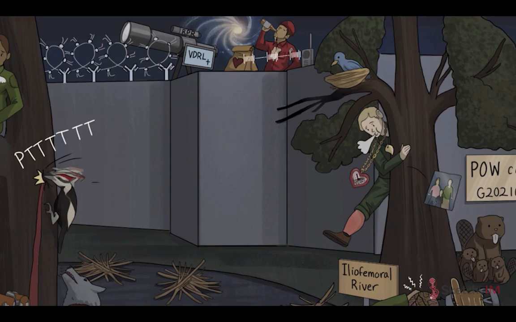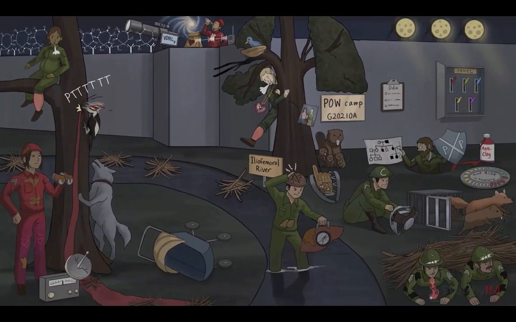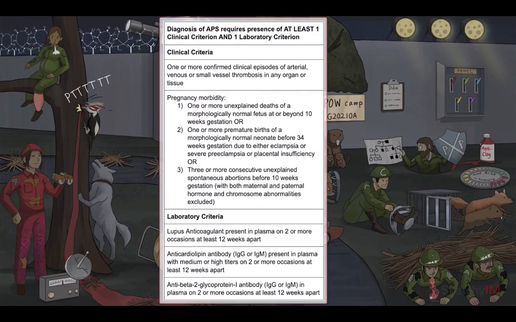Since many patients with antiphospholipid syndrome have anticardiolipin antibodies, they can test falsely positive for syphilis if you inadvertently use these tests. Antiphospholipid syndrome can be pretty tough to diagnose, which is why we have diagnostic criteria to help us out. The diagnosis of antiphospholipid syndrome is made based on the combination of clinical and laboratory criteria. Clinical criteria include thrombotic events or pregnancy complications, while lab criteria include the presence of one of the specific antiphospholipid autoantibodies, which we'll discuss in a moment. Patients must have at least one of each to be diagnosed with APS.